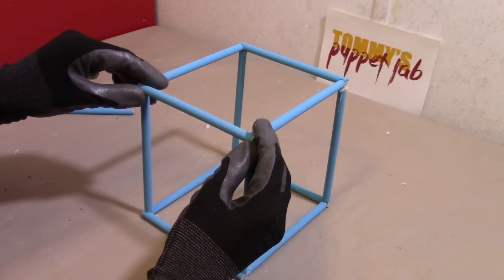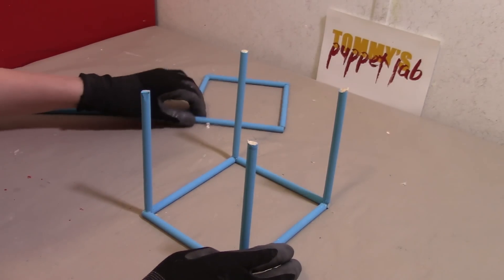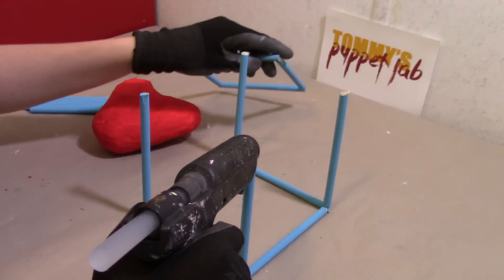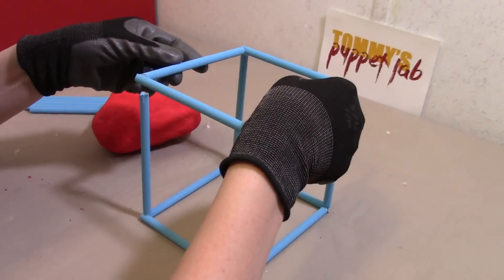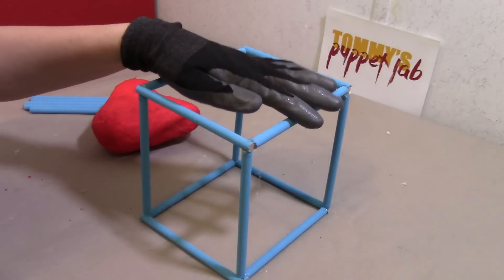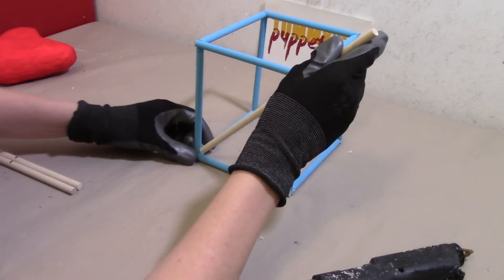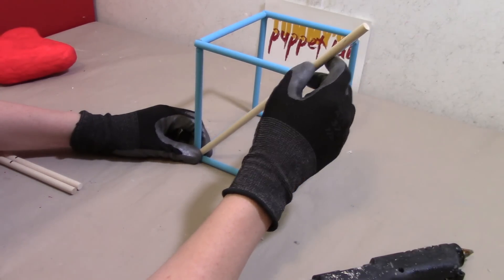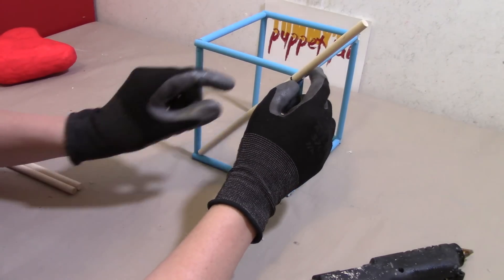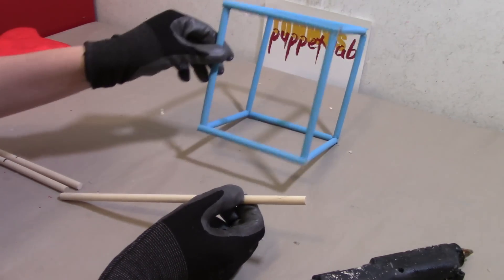You might have to move these around a little bit, but that's why we're doing it with hot glue first — because hot glue is a little bit flexible in case you need to straighten something out. I'm going to glue this on top, just on each pillar. Just hold it there for a while until it's completely dry. Don't push down too hard because it's pretty fragile right now. Now we need to glue some diagonal pieces on — I marked the line right where it connects from this corner to the top corner. You're going to need four of these, and they'll be a bit longer than the framework.